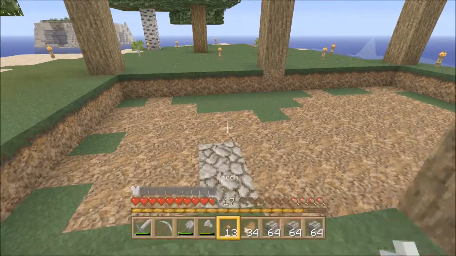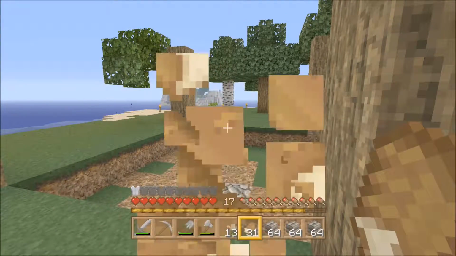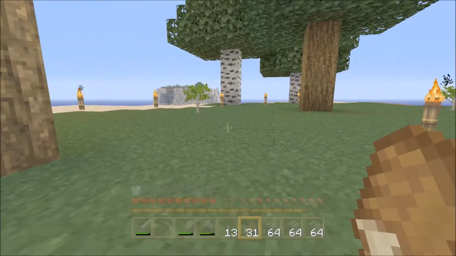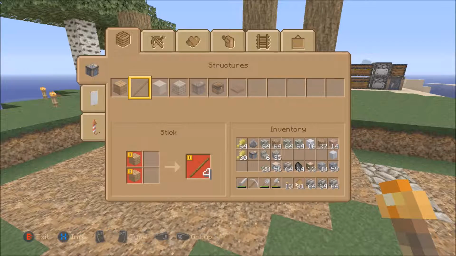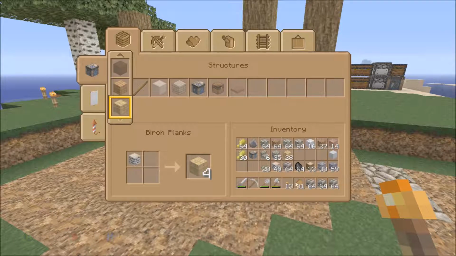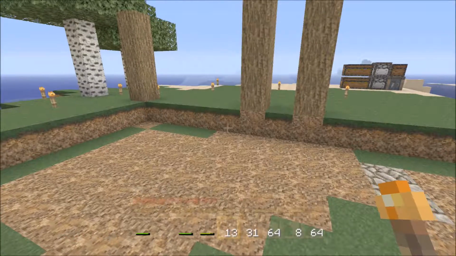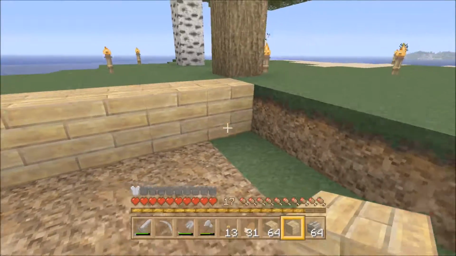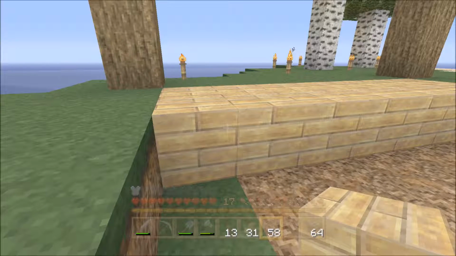So now that this is done, I'm gonna actually quickly grab a bite of this bread, because I am hungry and I do not want to die of starvation. Sorry about that. So I'm going to craft up some birch planks, I think, for the flooring. So let's do that real quick. Here we go. Let's put these down. I'm probably gonna need more in the future, but for now we're just gonna use these. So here we go. Let's continue crafting up this floor.